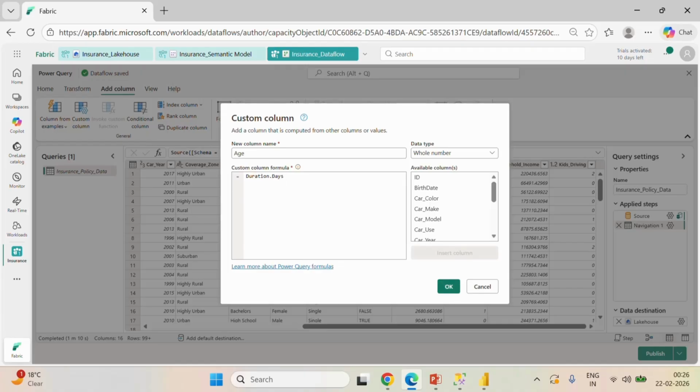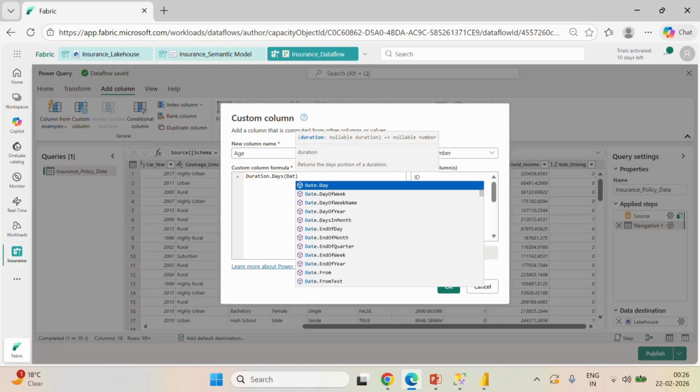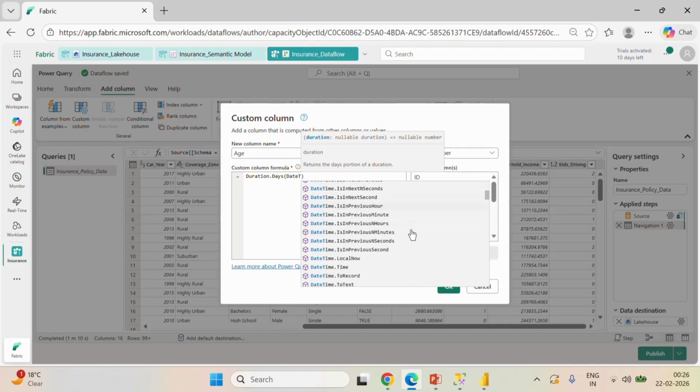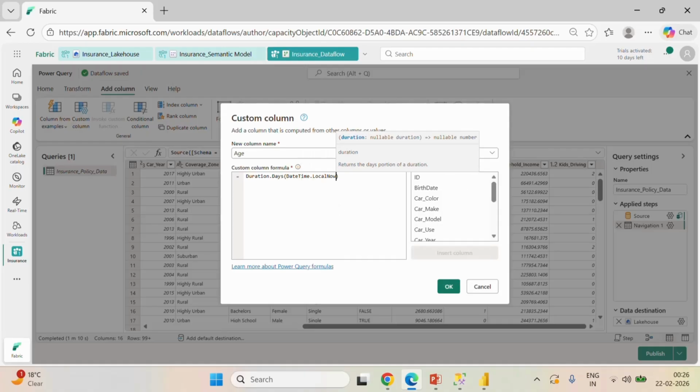Okay, and we have to select the DateTime, and we have to select the local now, this one.